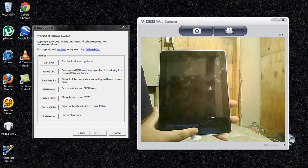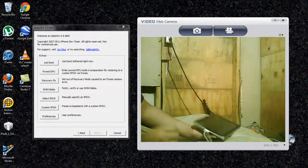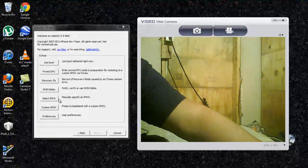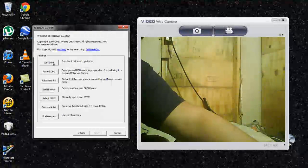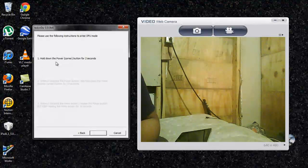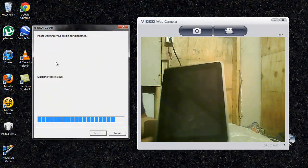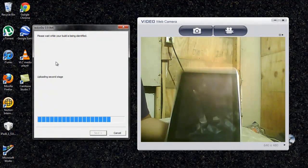It won't do anything. And that's it. Now you just disconnect it from your wall charger and then connect it. I've got my RedSn0w open here and I just booted. When I connect it, it's going to recognize it automatically and it'll bypass all this. There you go, doing all that — which is what it's supposed to do. And then there should be a pineapple showing up here anytime soon.